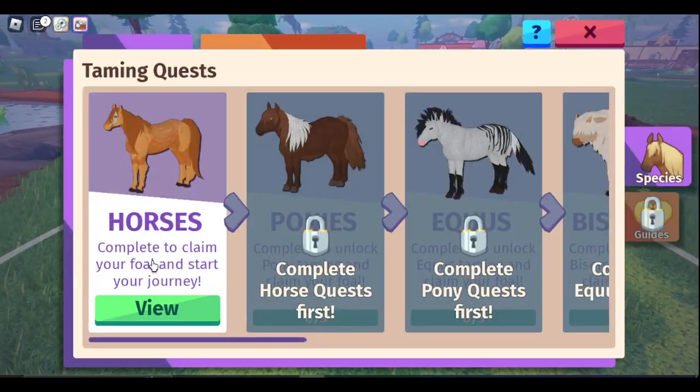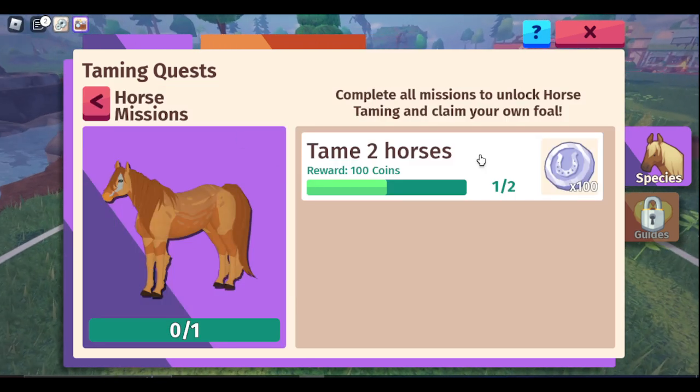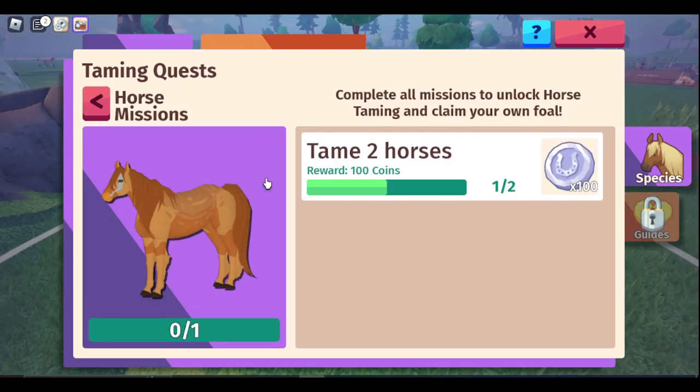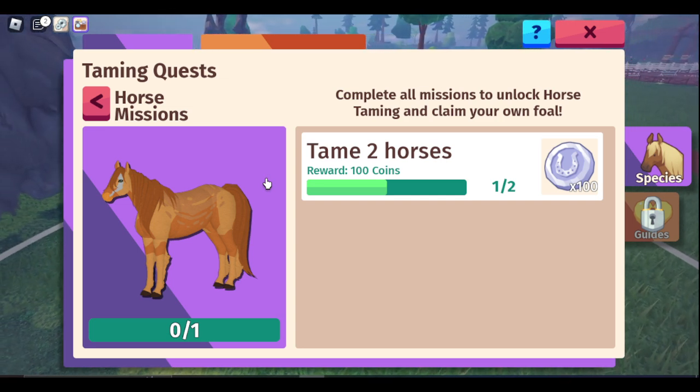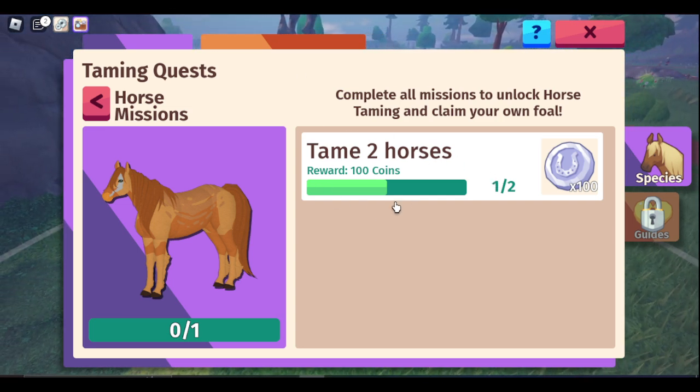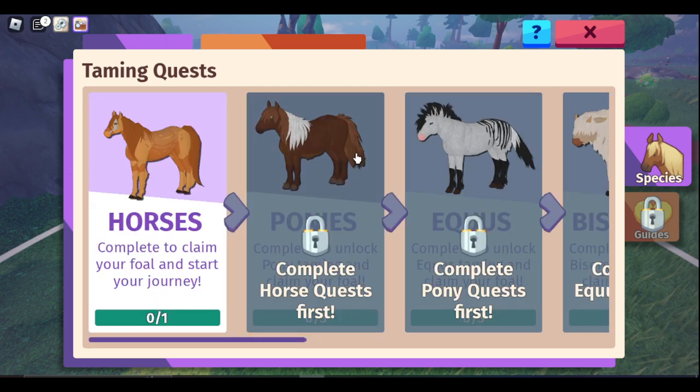After you collect your first one, the first thing you do is unlock your journal. The horse thing is the only thing we're going over today. The first thing we're going to unlock is the horse mission, and that's going to say tame 2 horses.